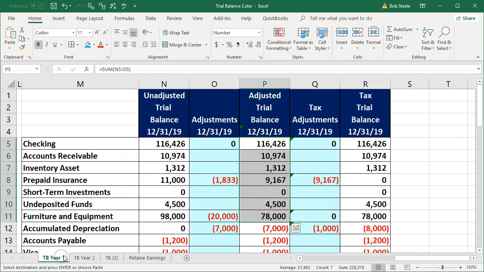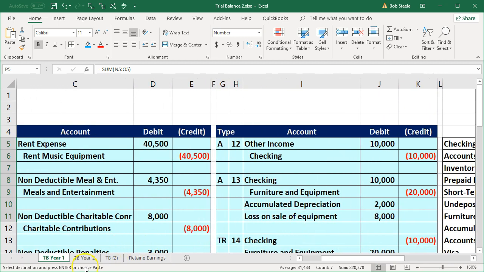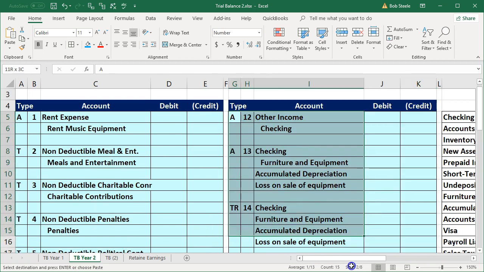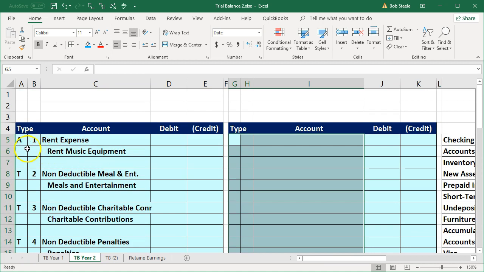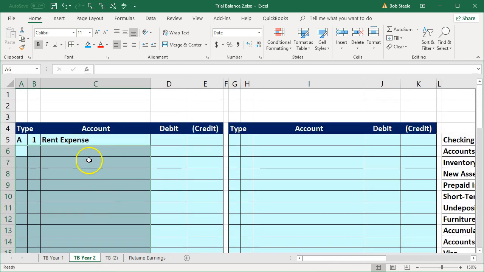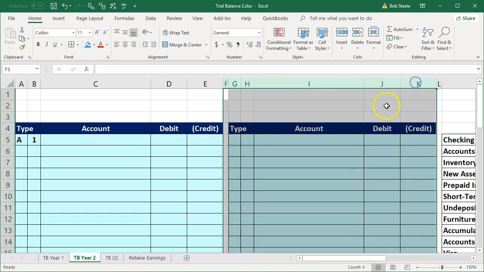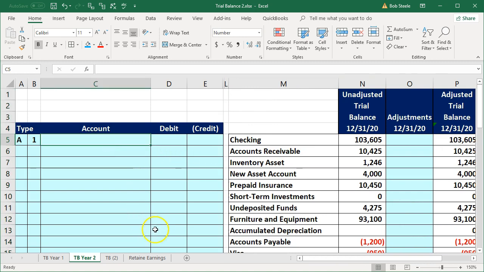We'll go back to the trial balance. To enter this, I'm going to go back to the year 2 trial balance. That's what we're working on. We're going to delete all the information that's currently in here. So I'm going to delete this. We can keep the 1. Delete this and delete that, and then I'm going to hide these cells going from F all the way to K. Let go, right click and hide. Okay, and then we can right click and it's gone. We can do it this way too.